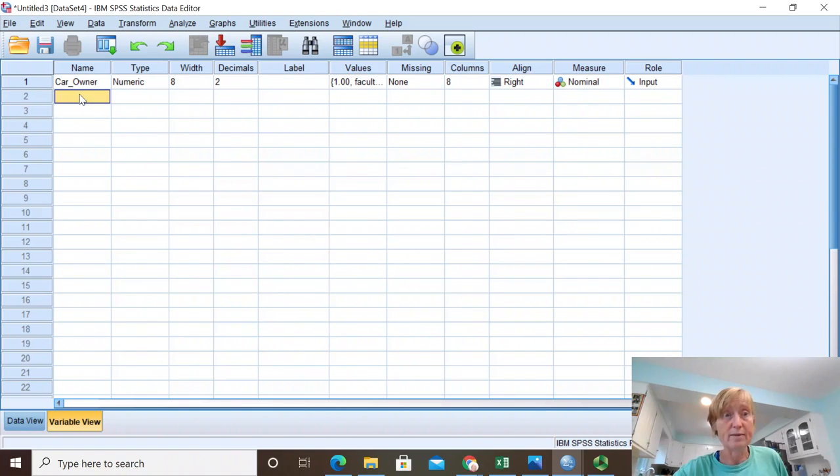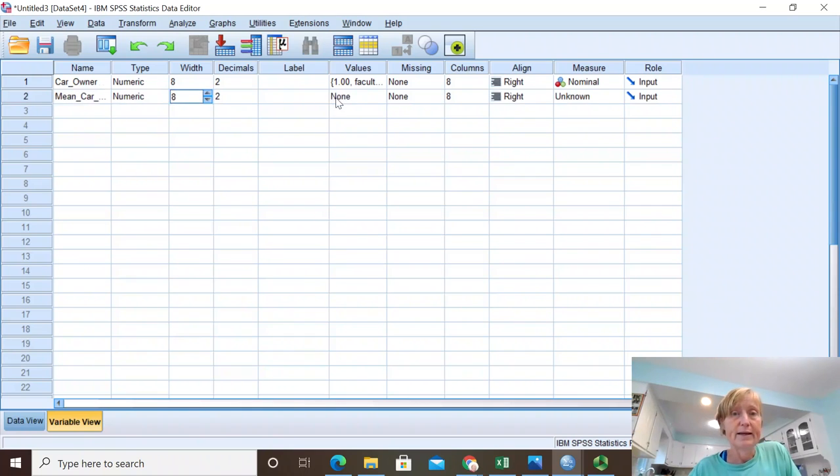Our second variable is the actual measure of car length. And we're going to measure that in meters, but I want to, this is the dependent variable. So I'm going to call that the mean car length. And I probably should put in meters, but I'm not going to because it's hard to fit that all into my little title here. And that's just going to be a simple number for every single value that we take. And it's a scale measurement, because this is a continuous variable. We can get any length car.